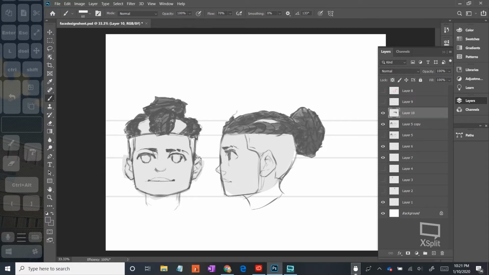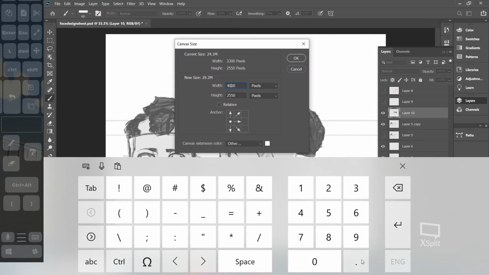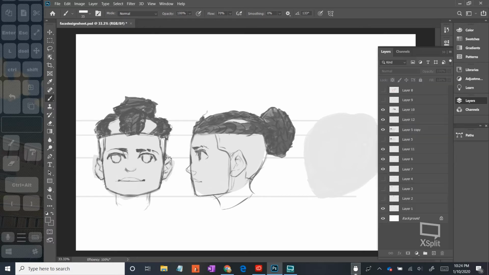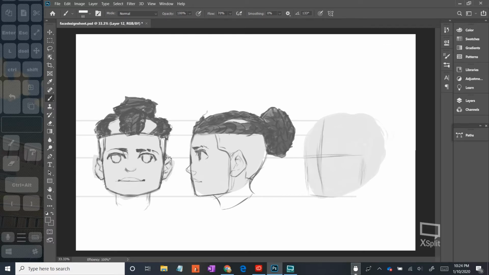The thing you really want to pay attention to when you create this character design sheet is to create design guides in the background that show where the placement of the eyes and the nose is and where the hairline is. So what you're basically doing is figuring out the structure for the face.